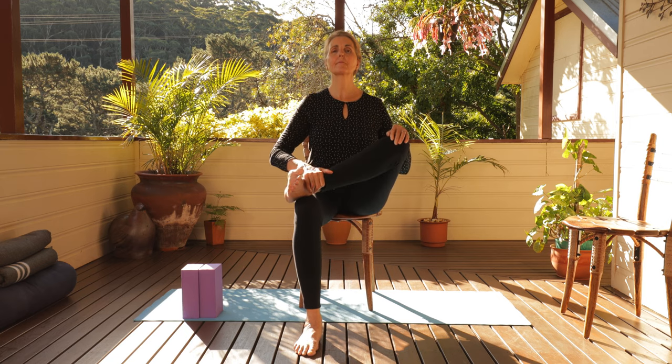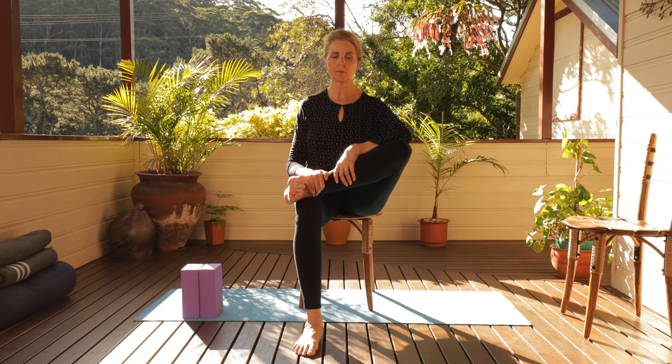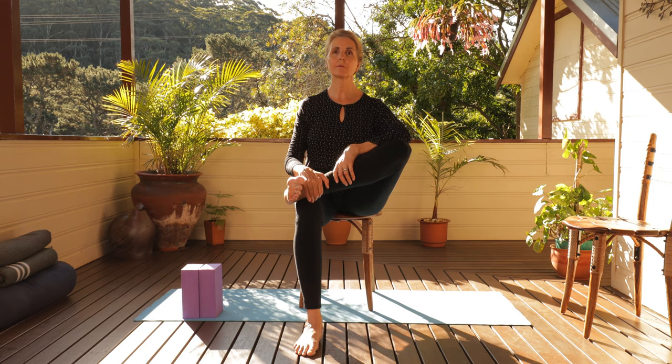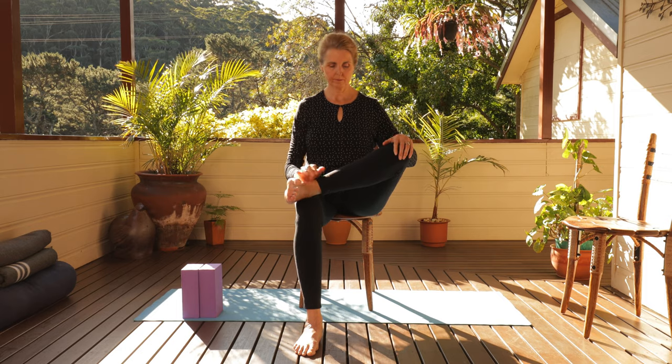Let's bring the outer right ankle to the top of the left thigh. Push into the heel so you pull the toes to the knee to switch on the shin, because there's a link, a reflex link, between the shin and the buttock muscles. And that's what we're targeting right now. Open that right knee out to the floor in front of you.